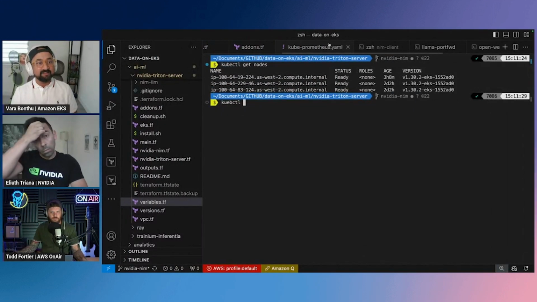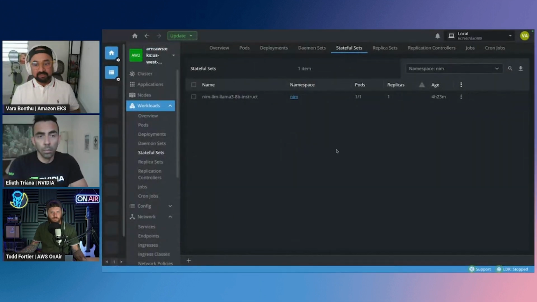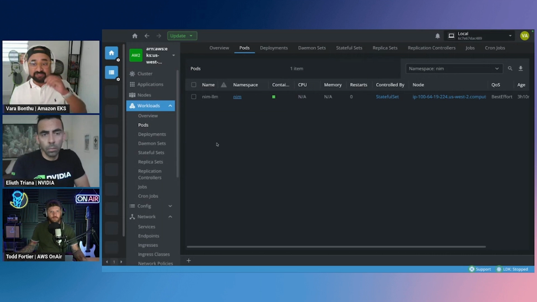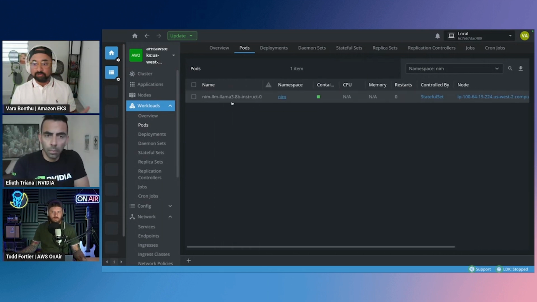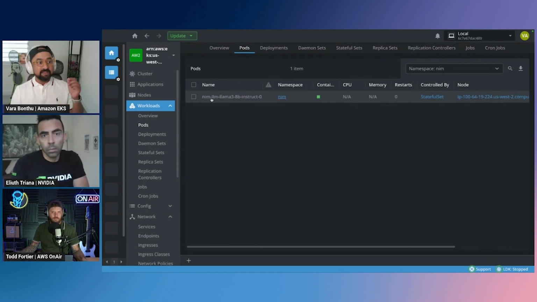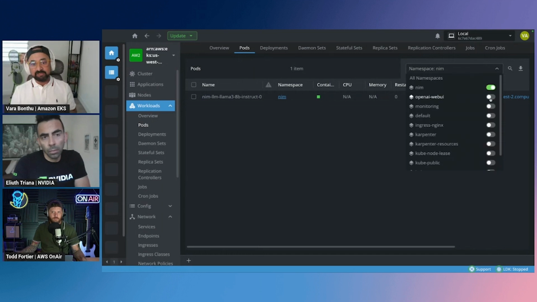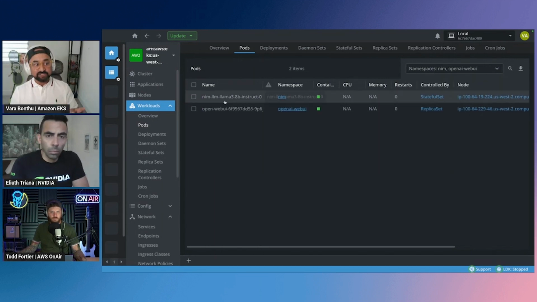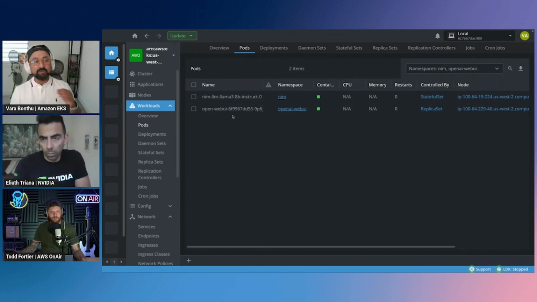So because the model is deployed, I'm going to switch back to Lens. It's an open source tool, not an open source license tool. We can visualize that. And as you can see here, this is an NVIDIA NIM container that I deployed as a part of this. There is one pod running at the moment. And we can access the NIM to send a prompt. I actually deployed an open source OpenAI web UI. And that's another part, which is talking to the NIM and gets the response back. I want to give you something similar to what ChatGPT is like. You can send a prompt and get a response back.